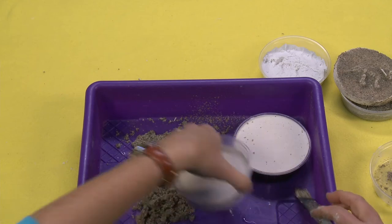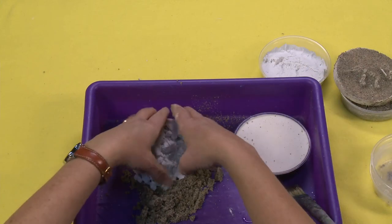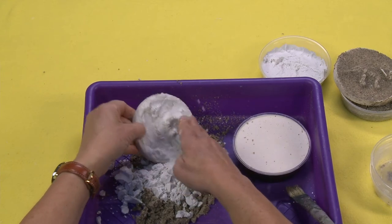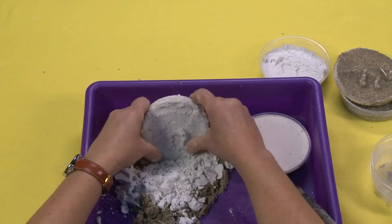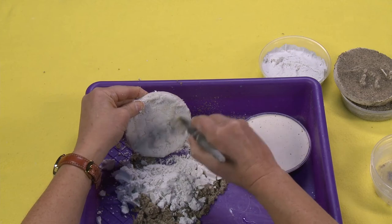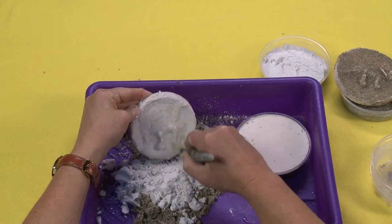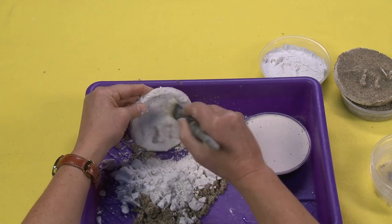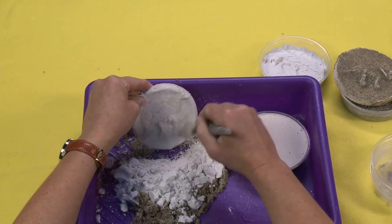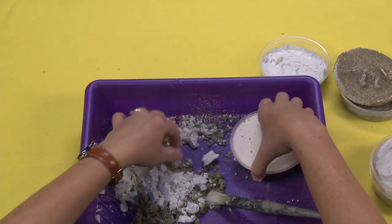This one is our sands alive. Once again turn it upside down, squeeze it, and break away all the extra sands alive. This one is going to be lighter in color, and truth be told, this is the one I would be using food coloring on — to give it a little more definition, because it's very, very pale. But my last one is my favorite, and that is the Play-Doh.